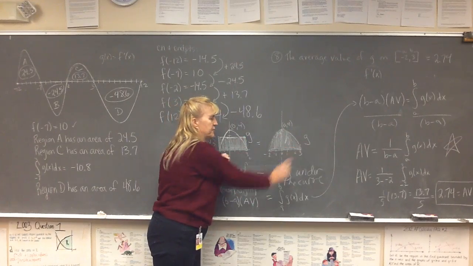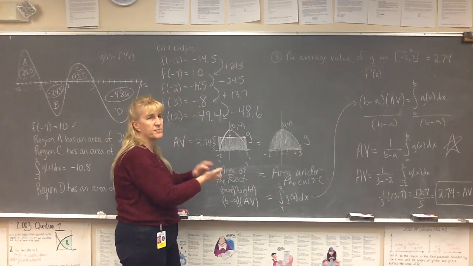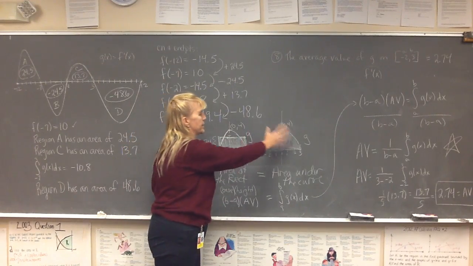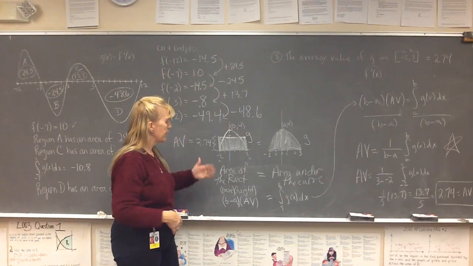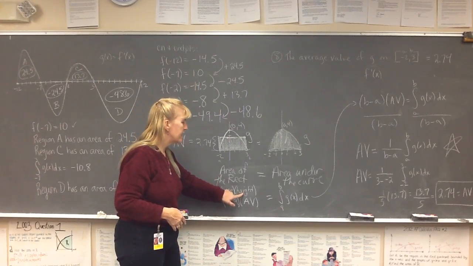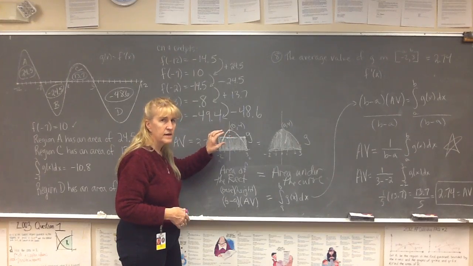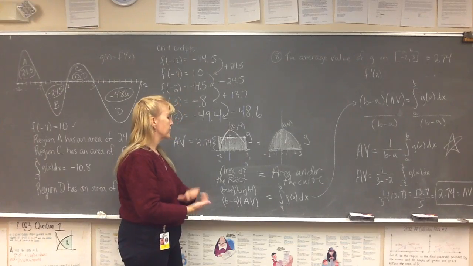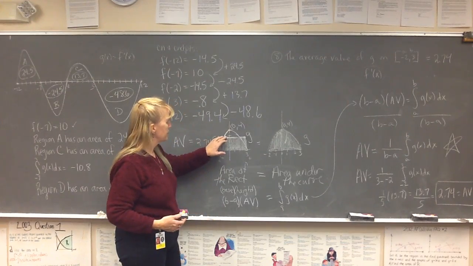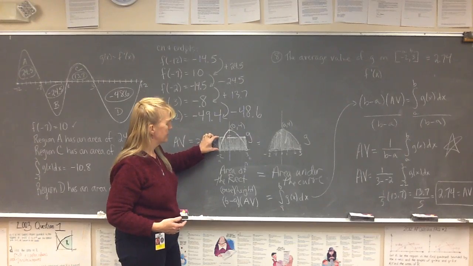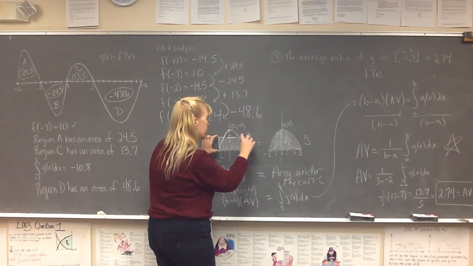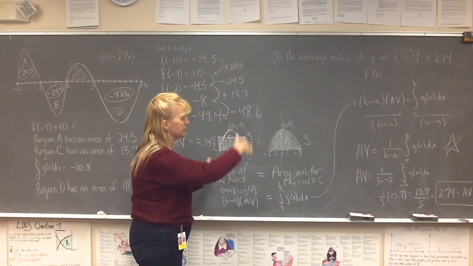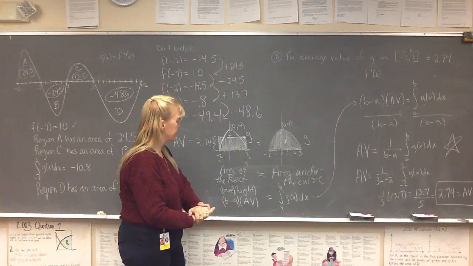If this is G, that's G I'm talking about too. There's no back and forth between the first derivative and the original function or anything on here. It's whatever function I'm playing with in both cases. Area of a rectangle is base times height, and the height of that rectangle is called my average value. So the average value is whatever height for your rectangle gives you the same area that's bounded by the curve itself, x equals a, x equals b, and the x-axis.